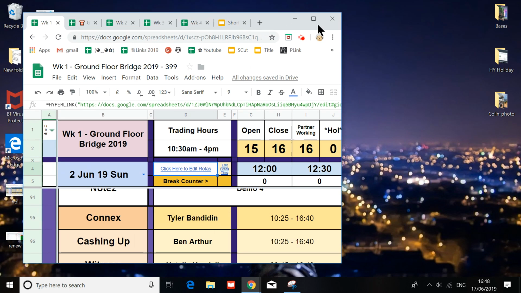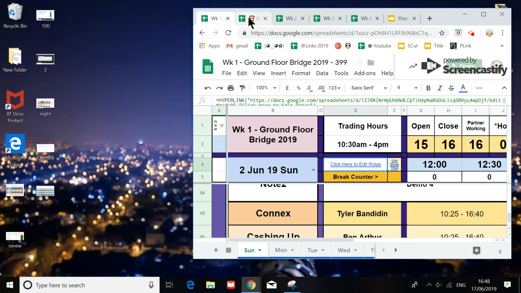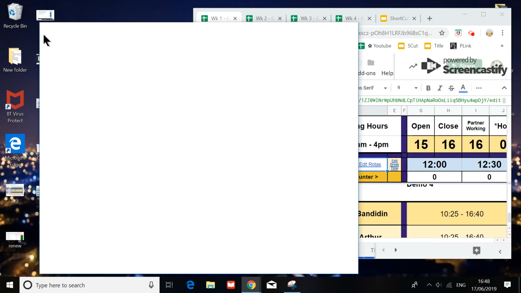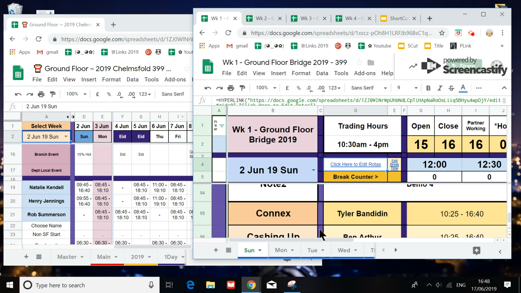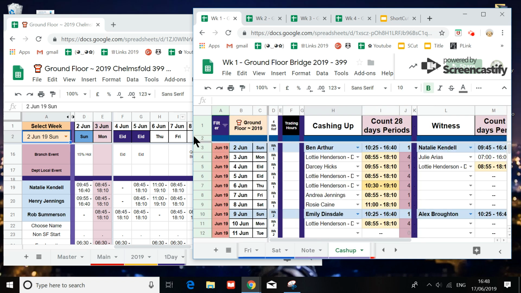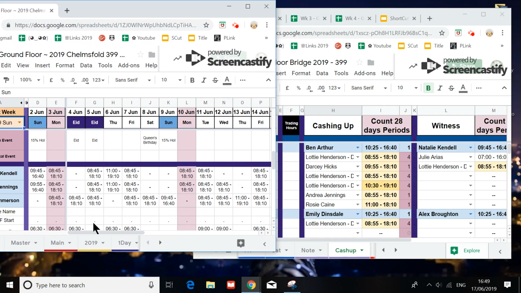you can actually just make this a bit smaller and pull this spreadsheet out like this. And then you can go to week 1 on the Cash Up tab and organize people working.